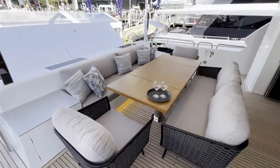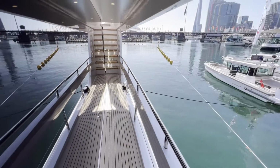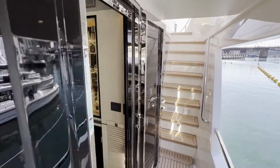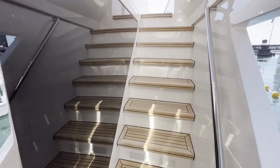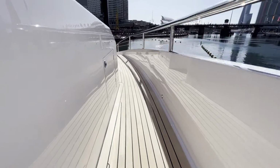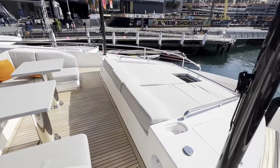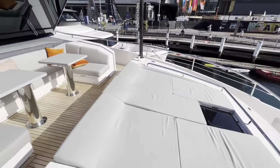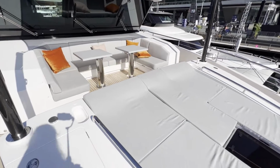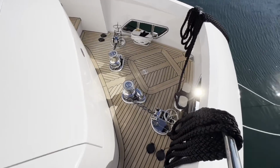All right, here we are. Well, let's go towards the front. Huge windows. Lots of extra doors. It's actually nice to have for your safety. Okay, let's go check this out. What is in here? Oh, wow. Here's another lounge, another seating area. And you can set up a shade so you don't get sunburn. Really nice. Let's see.